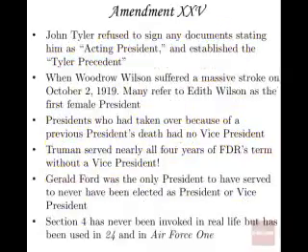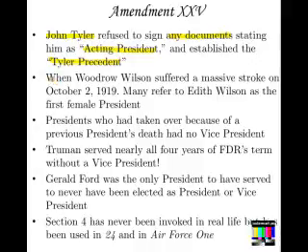So Amendment 25 here. John Tyler, who became president upon the death of William Henry Harrison, he refused to sign any document stating him as acting president, and basically established the Tyler precedent, where he became the president. But again, it's not because it was established in the Constitution, but because the wording was vague, and so John Tyler just said that he was the president, and basically he wasn't challenged about the legitimacy of the presidency.